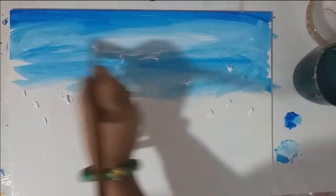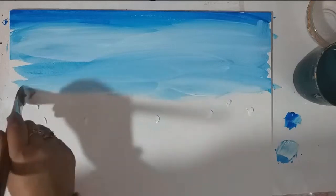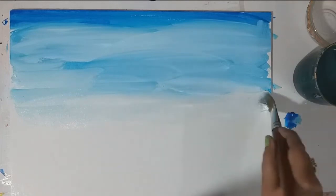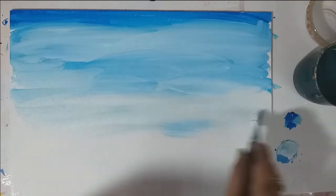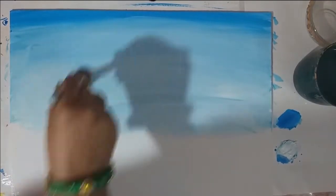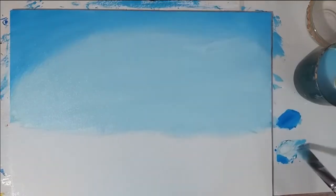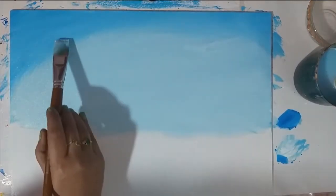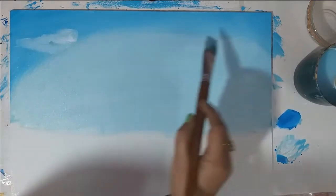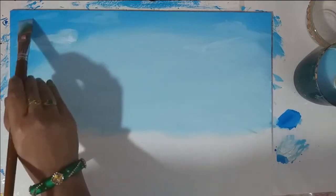Then I am adding titanium white little by little, to get a very good sky look. Next step is I am going to make clouds in the sky. For this I am using a flat brush size 12 and picking some quantity of titanium white. Then apply it from left to right, and mostly in a curvy way from the top to bottom.